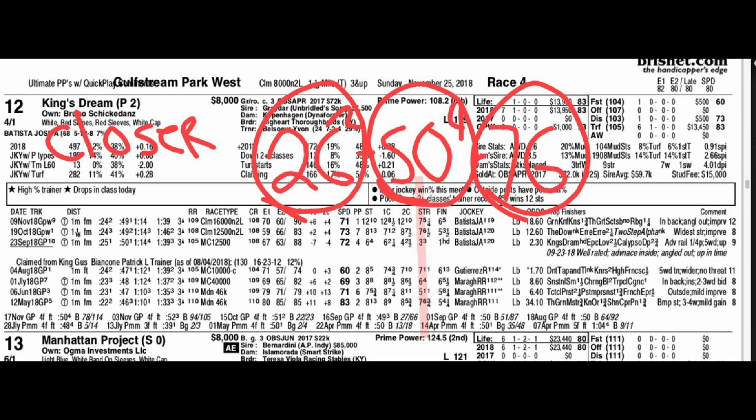And then the 12 is a closer. He fits. When we go down that line, I see 3 races ago, he won. He got in position. 2 races ago, he finished 5x3. So this horse is in decent form. He's dropping. I should like this horse. I just like the 11 better because he gets into position more often.